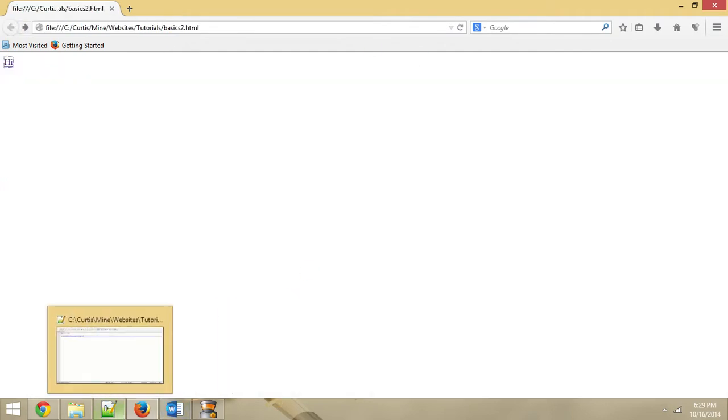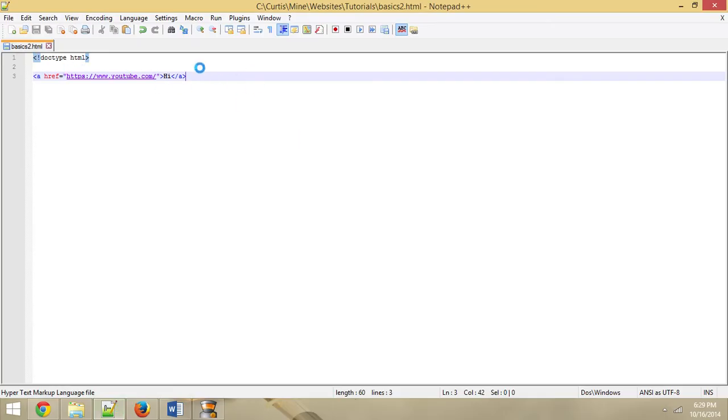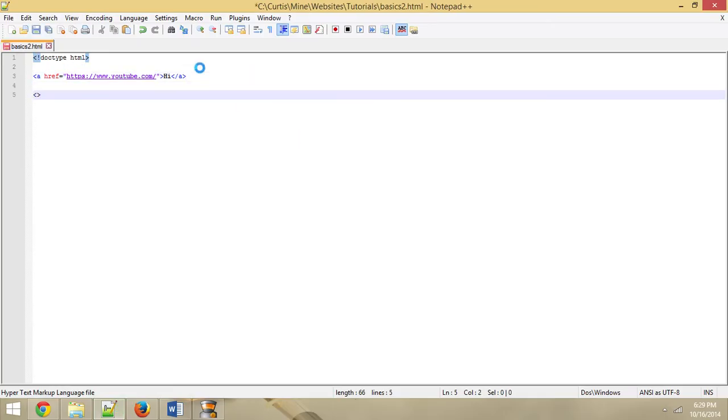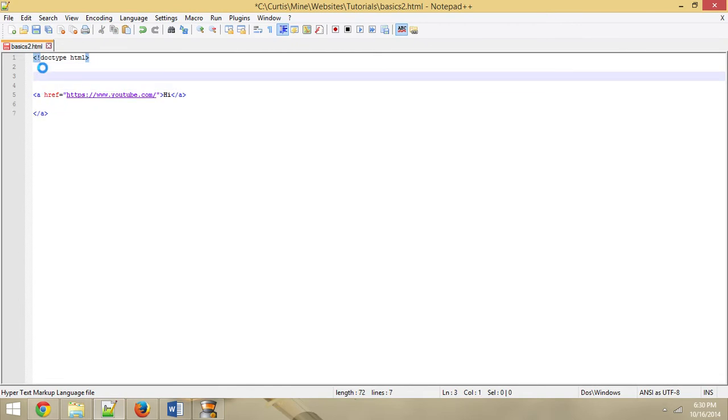Okay, so what's next? Starting tags. Oh yeah, so something else with starting tags. Always close them. So as you can see, I started with the A, and I have the tags. I type in tags first because it makes sure that I have closed them. And with the end tag, just put a / after the first left facing arrow, and then put the element, which in this case is A. It can be something like title. I'll show you what title does now.